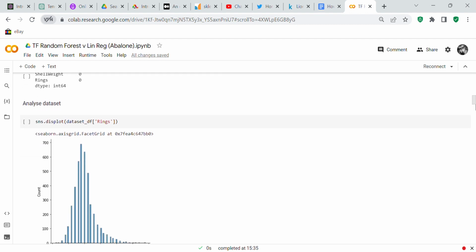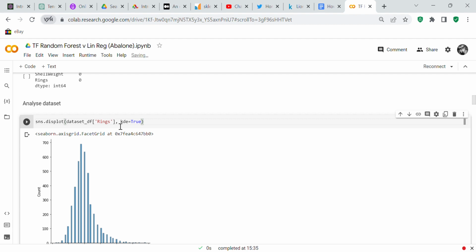Now I'm going to analyze the dataset. I created a dist plot of the rings, and you can see that it's skewed a little bit to the right, I believe.